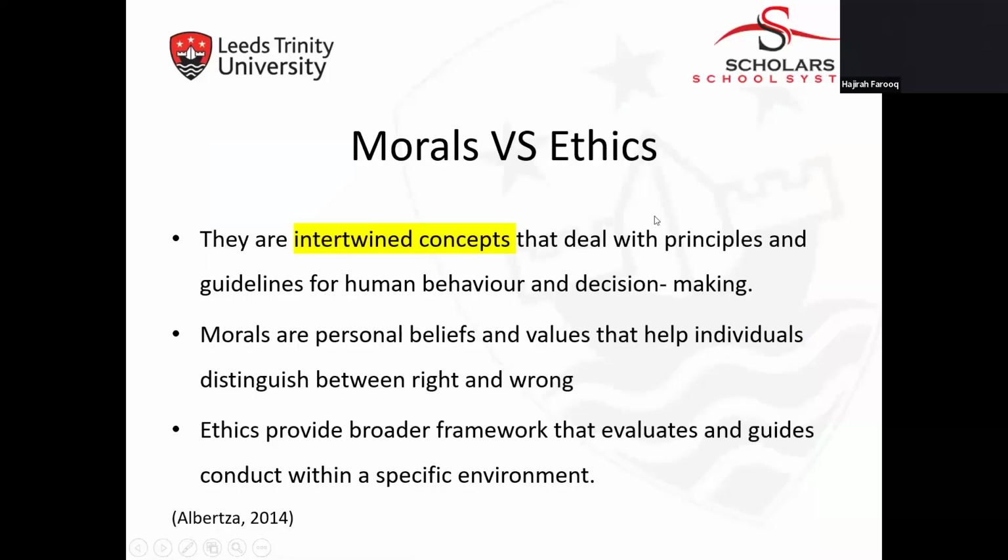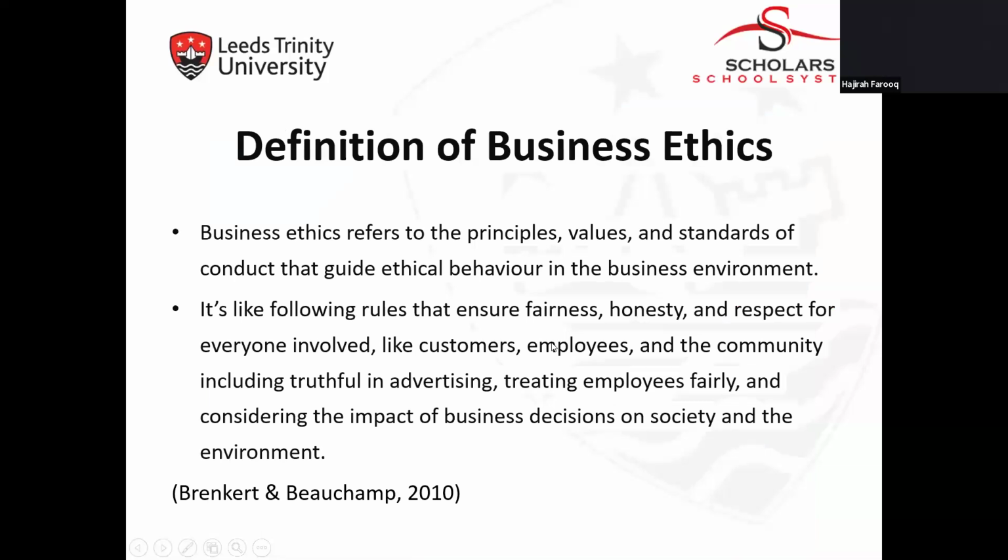Then we had a discussion between what is morals versus ethics. They are basically intertwined concepts that deal with the principles and guidelines for human behavior and decision making. Morals are personal beliefs and values that help individuals distinguish between right and wrong. Ethics provide a broader framework that evaluates and guides their conduct within a specific environment.